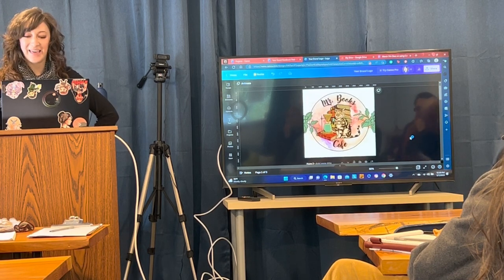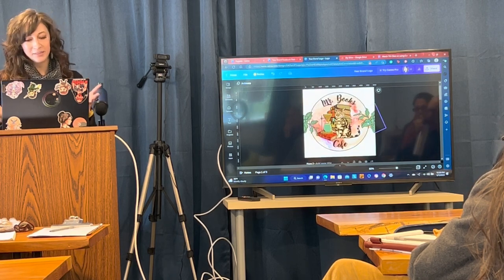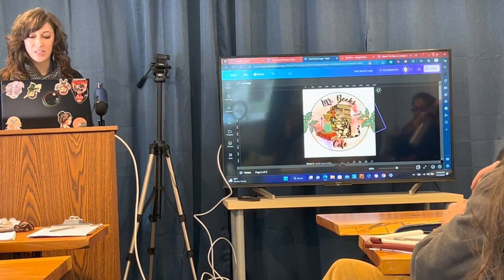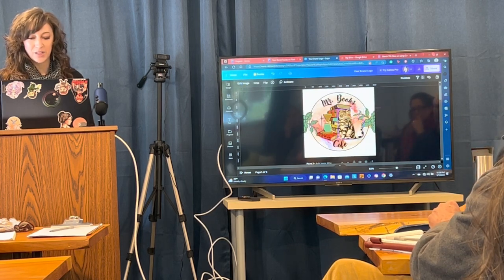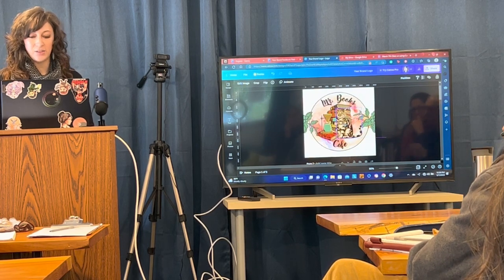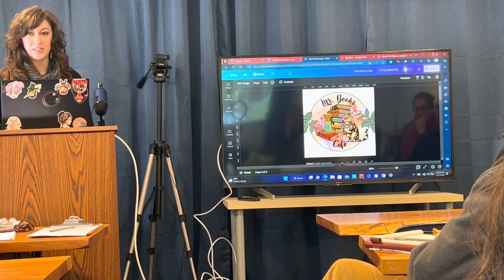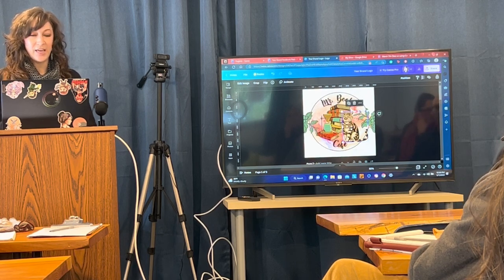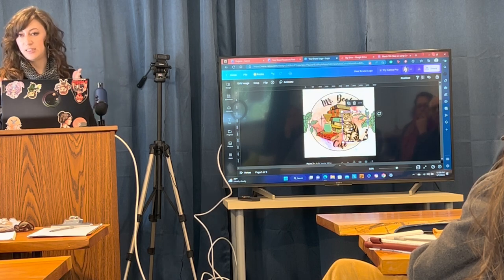Speaking of moving around elements and getting them in the right angle, one of the things you might want to watch out for is positioning. I like to use the guides. You can see these bright pink lines, and these little numbers that pop up. Those pop up between the elements that are opposite each other and at equal distance.